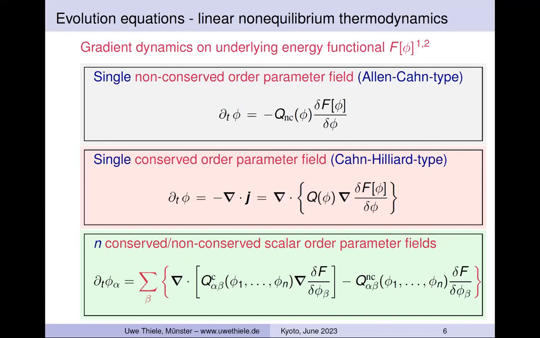And then you can also have non-conserved parts. This would be, for instance, evaporation or the transition of a solute from the bulk of the film to the surface of the film, where it acts as a surfactant. And then the only rule is that these Qs, these are now matrices, and they have to be positive definite to ensure positive entropy production, and they have to be symmetric, right?